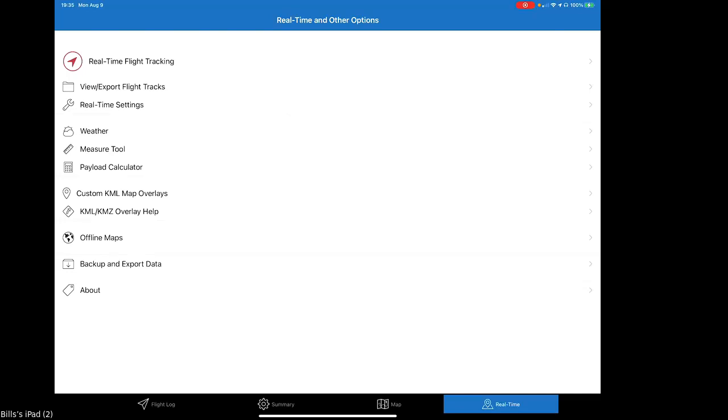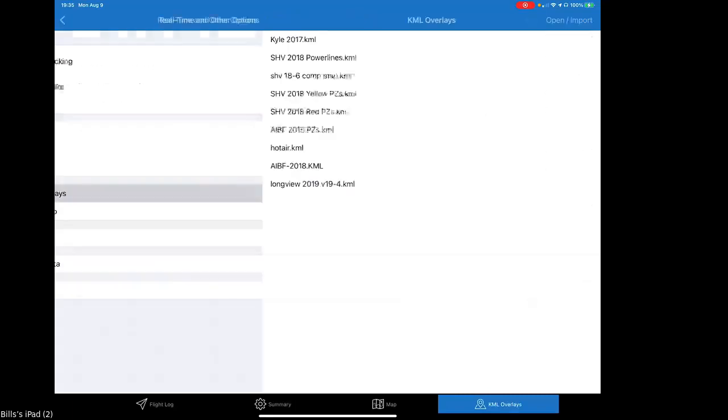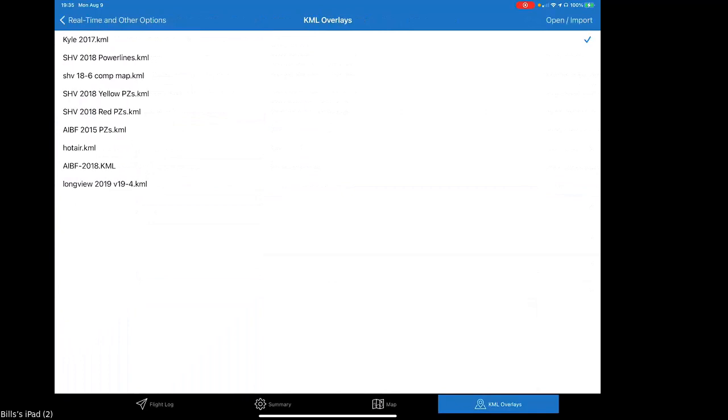And like I said, I'm not going to go into a whole lot of the features, because you can get on there and look at it. If you've got hot air, then you kind of know where I'm going with all of this. One other feature that's really cool is that you can download the KML maps for each area. A lot of times balloon events will put out their map of the area. And I've got Kyle already loaded on this. You can see this by the check mark.